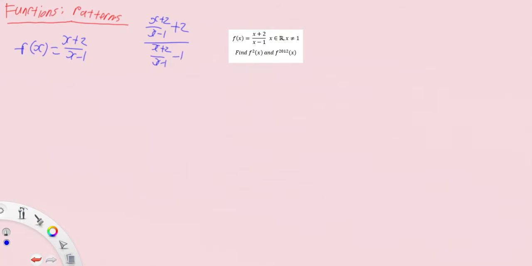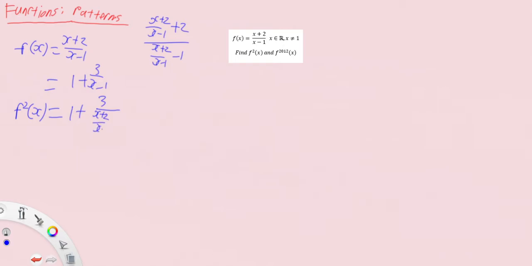This is one way to do it, then you just simply times (x - 1) on the numerator and the denominator. Another way is to perform long division, or you can make it easier by having (x - 1 + 3), and then it's simply 1 + 3/(x - 1), and you just substitute for x, although you have to get rid of the 1, or you need not to, really depends. So either way it really works. I prefer the second way, so I'll just continue from here. So I'll get f²(x) first.